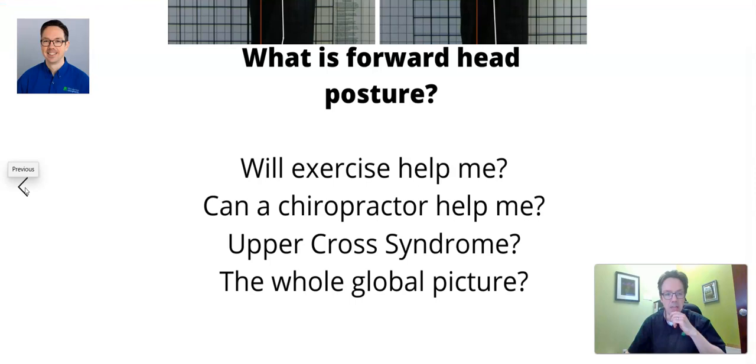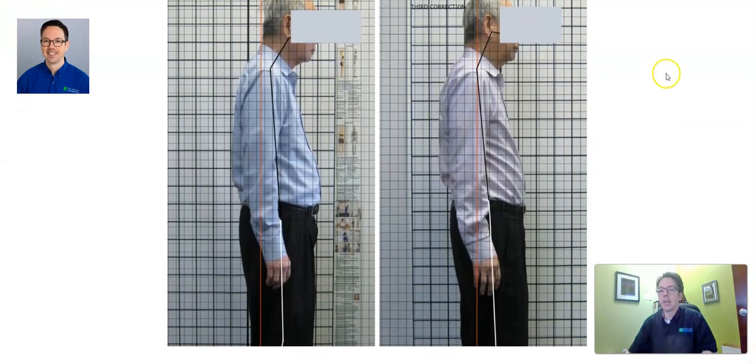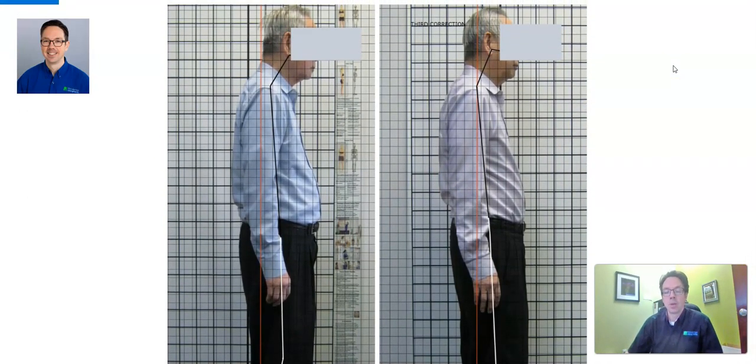Most people's understanding of forward head posture comes from images that look like this, where there's a picture of somebody looking at them from the side. So we see their ear, the shoulder, their hip, their ankle, if we're looking at the whole posture. And then we see this phenomena where, as they're standing up, even though they think they're standing upright, their shoulder is like here and we look northward to where the position of the head is. The head is going quite a bit forward. If we focus in on the ear, we'll often see that ear sits in front of the shoulder.